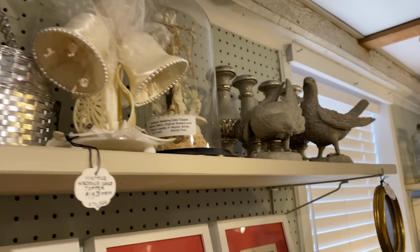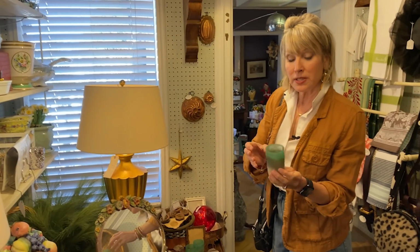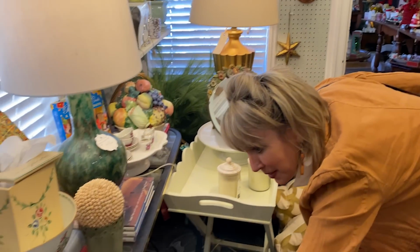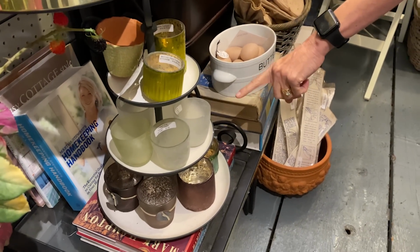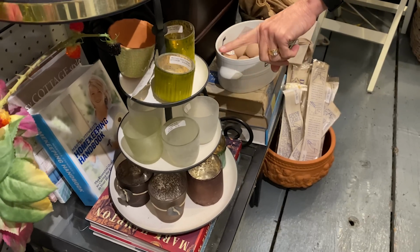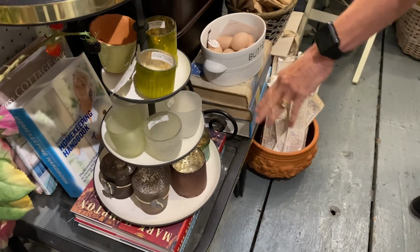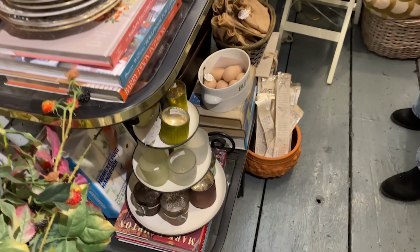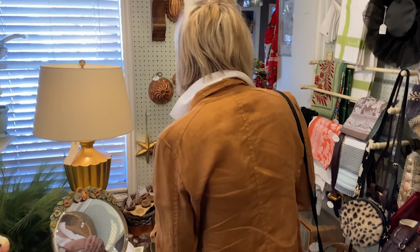I love these votive cups. Now they're a little bit pricey for a votive cup. They're $11 a piece, but I think those are beautiful. An idea to steal, Stuart? Look at this. All different kinds of votives, all staged up and down this tiered stand. Really like that idea. There are so many ways you could style this over the holidays. Put votive cups in, tuck greenery in, tuck cloves, pomanders, clementines, oranges, a million different ways that you could stage that and style that for Christmas. So that's a great idea to steal.